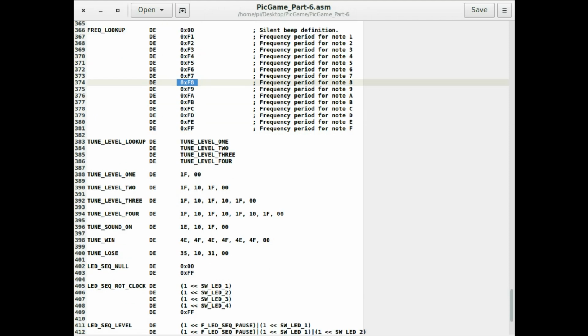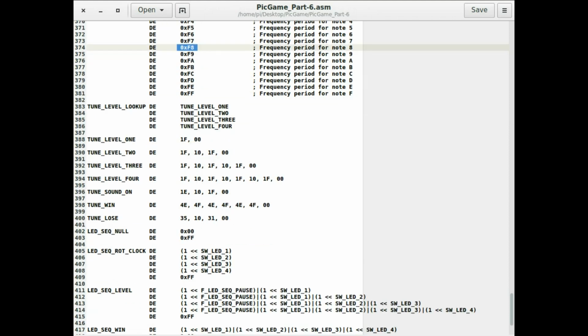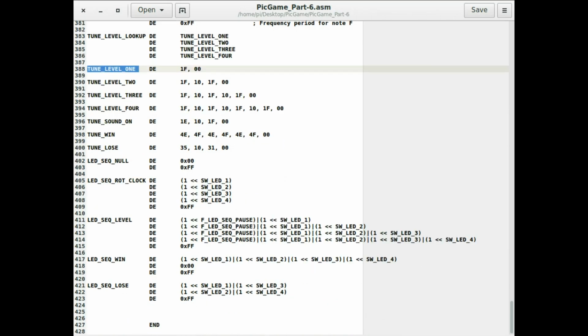And just below that, I have a lookup table for the tunes I want when I'm selecting levels. So when I want to select level 1, 2, 3 or 4, I can look up directly the level number in this table for where the tune starts. And then after that table, I have the actual tune definitions for the different levels.